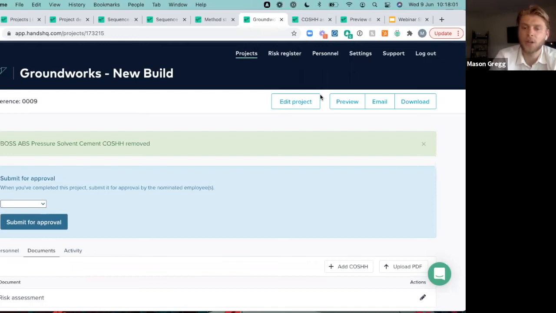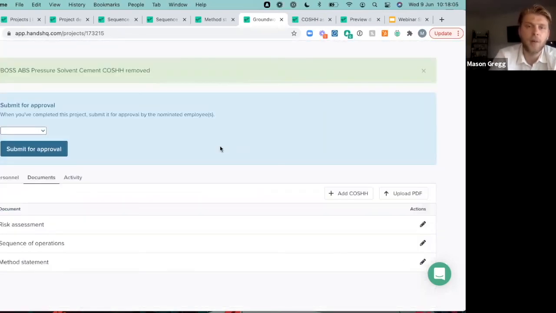Yeah, absolutely. I'll show you actually, Richard, how you're able to do this here, as a bit more of a practical answer to that. When you've generated your RAMS document and you're at this page, what we like to say about our documents is they're always live documents. So you can jump back into the risk assessment or the method statement at any point. It may be the case that on this job the client has now asked us to do another task, and therefore we need to add it into our risk assessment.